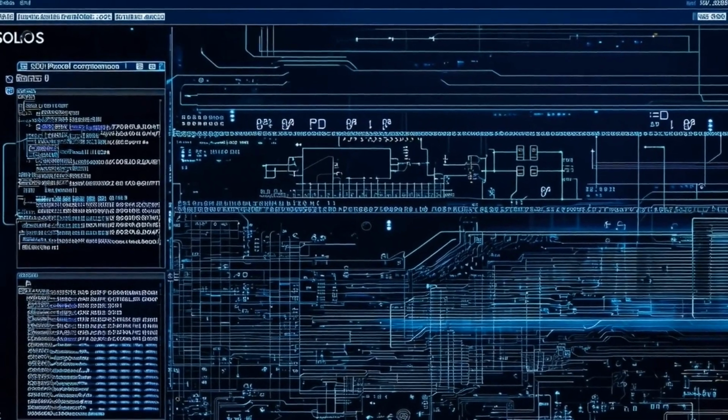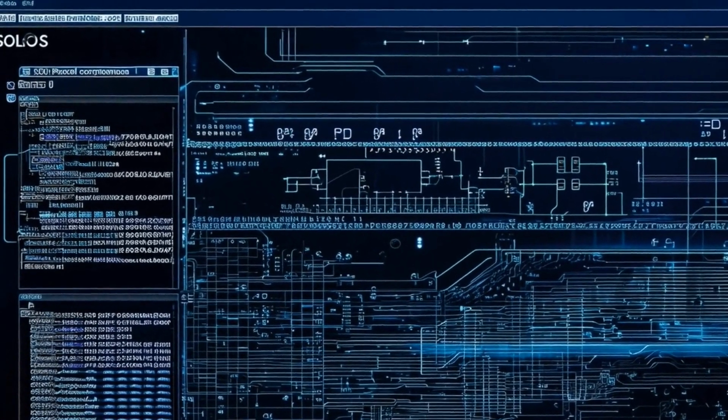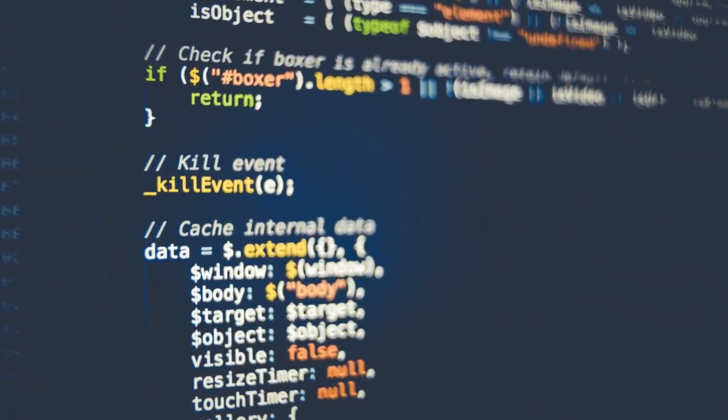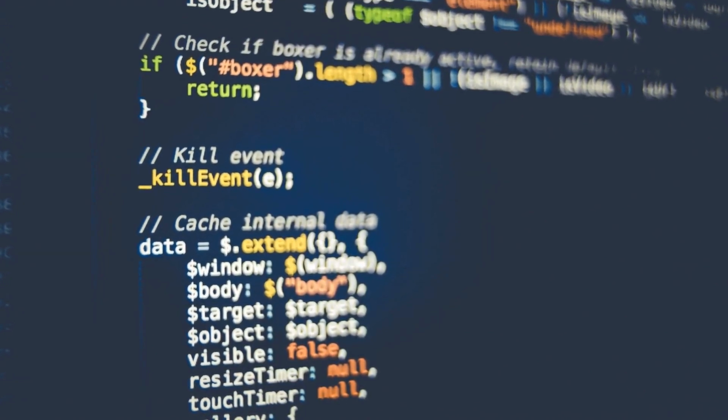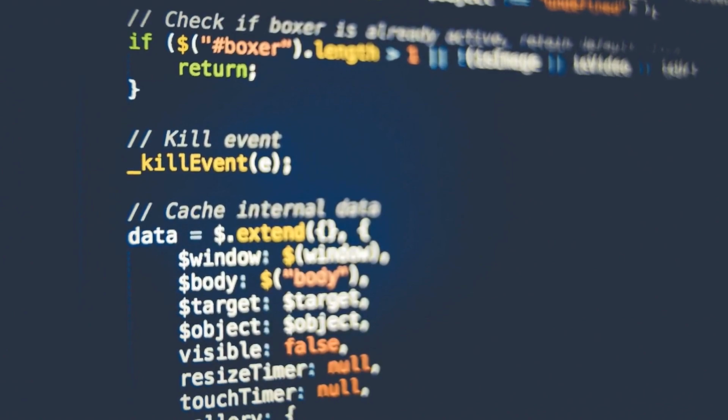Modbus ASCII marks the start of each message with a colon character and ends with carriage-return and line feed characters. Here's an example of a sent data message from the master and the response from the slave. Now, let's program the Click PLC to communicate with the Solo process temperature controller using the Modbus ASCII protocol.